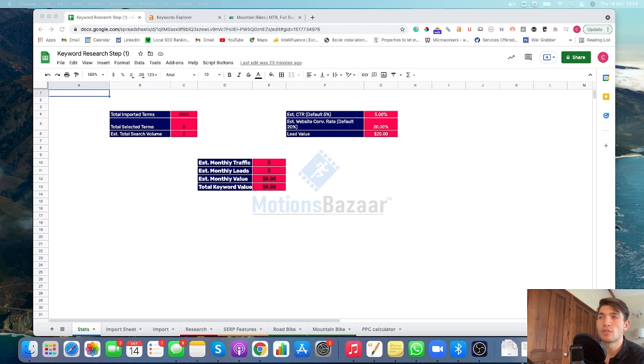The way we structured the keyword research is the first stage is more high level. We've gone through, we selected all the keywords which we want to choose, and that's given us a monthly value and keyword value to then be able to project what it's going to be like in 6 months, 12 months, and be able to show a client like that.